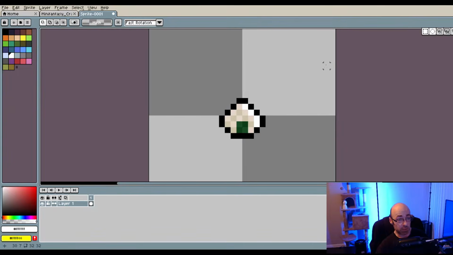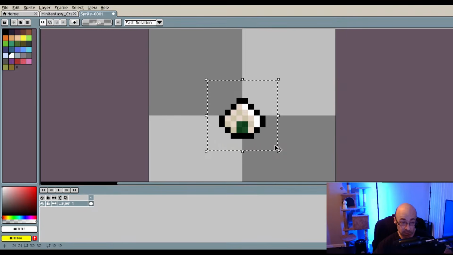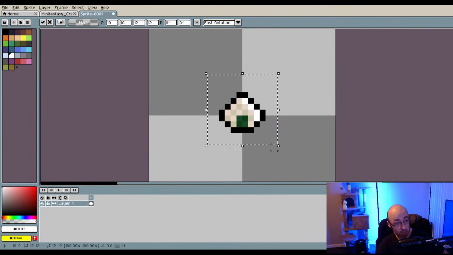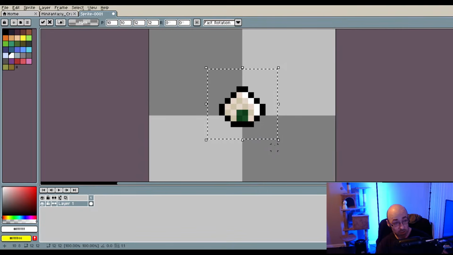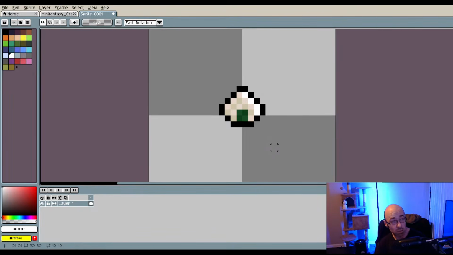To do that, we use the selection tool, grab an area, and then we can use the arrow keys, which I fucking love. Press up, maybe by like 2 pixels. And give me 1 second.